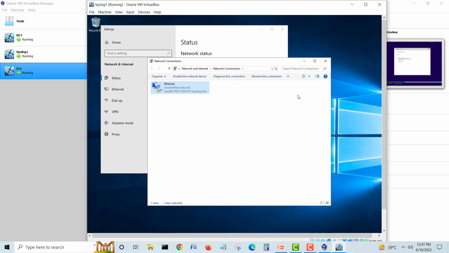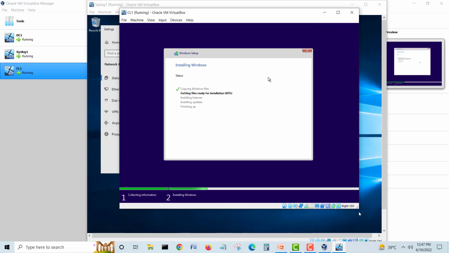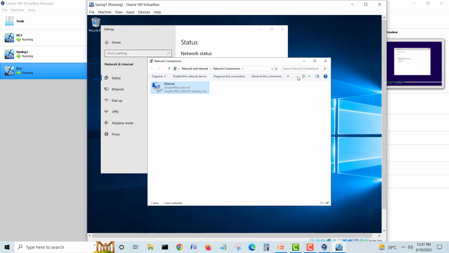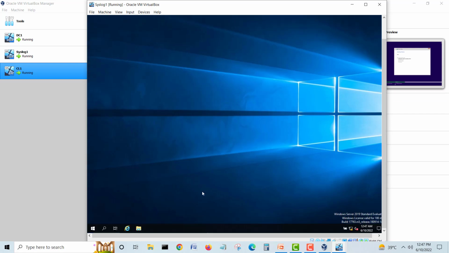Let's go back to our Windows machine. Still identifying, no issues. We'll go to the Windows machine, still 60%. Okay, so these two are ready, and if we go to our CMD, so we'll bring CMD here.